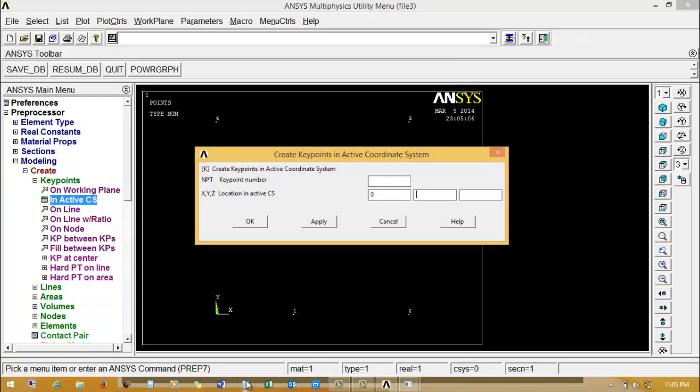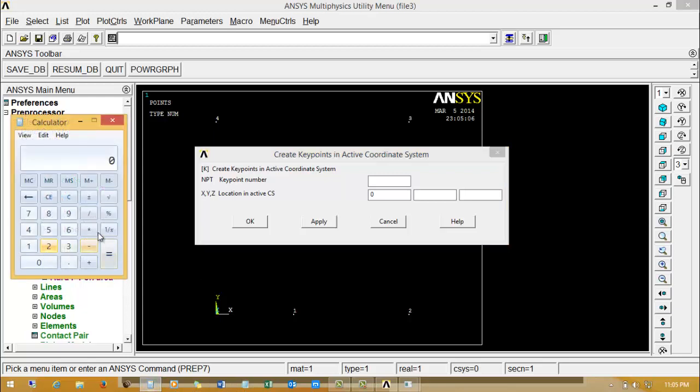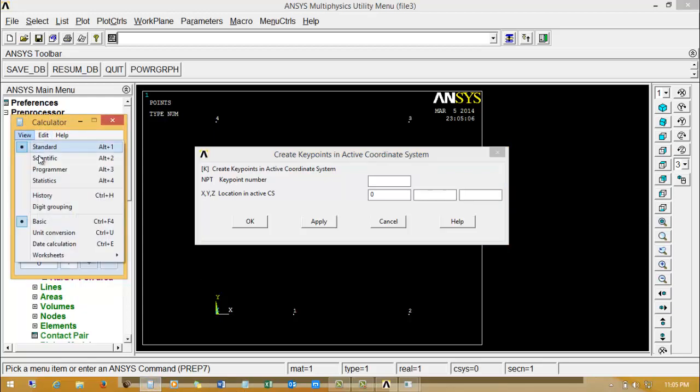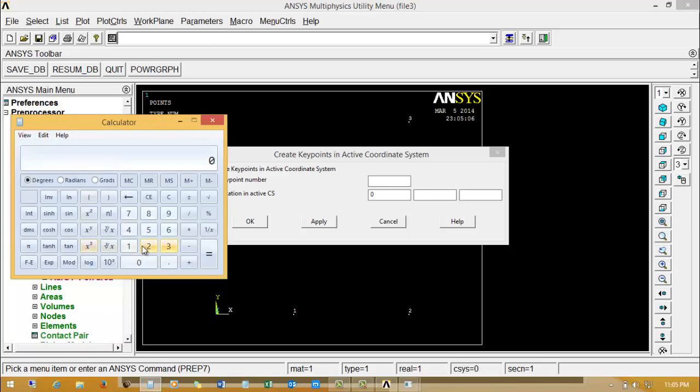How can we calculate this notch point? As this is 60 degrees, we need to multiply tan 30 into 0.4.